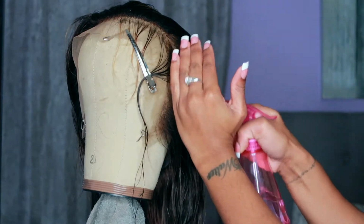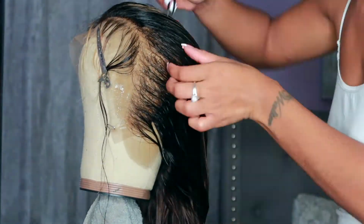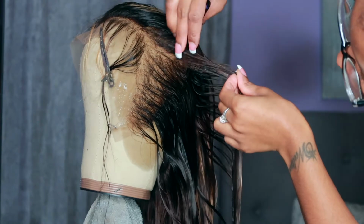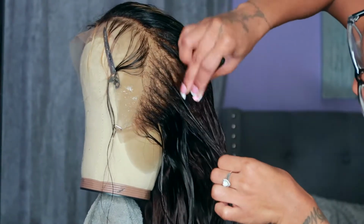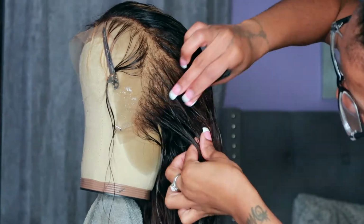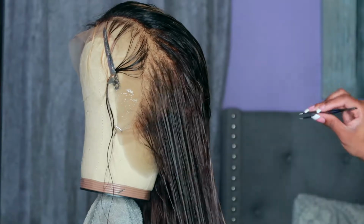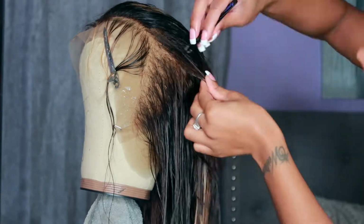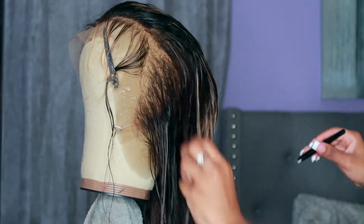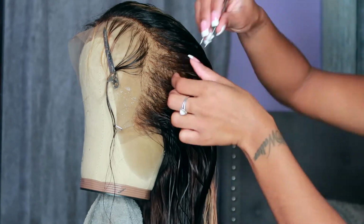And I thought it wasn't going to come out right, because this is my first time plucking this hair like this, and I actually did a good job plucking this hair. So I'm just going in and plucking it to where I can see the scalp. Now, I know that you guys are like, how did she do that, by not moving the hair out the way? I just go in and examine the hair.